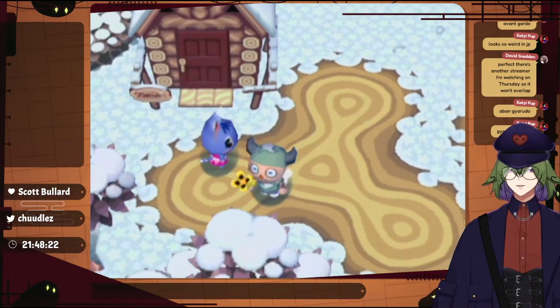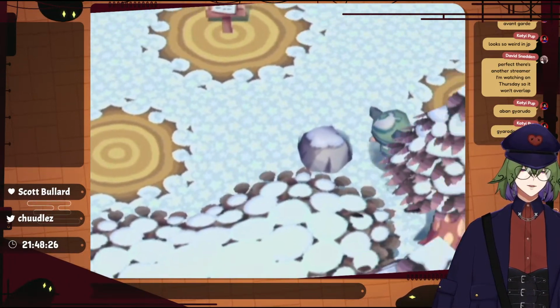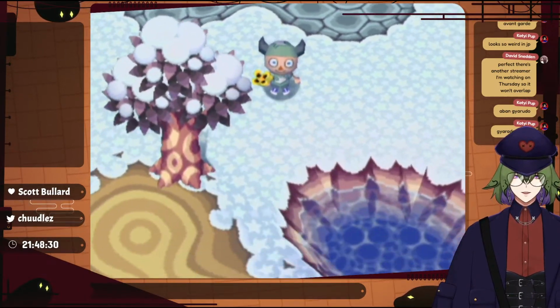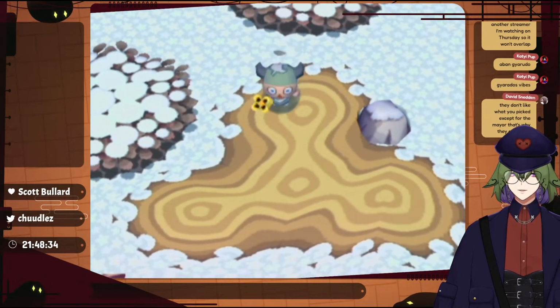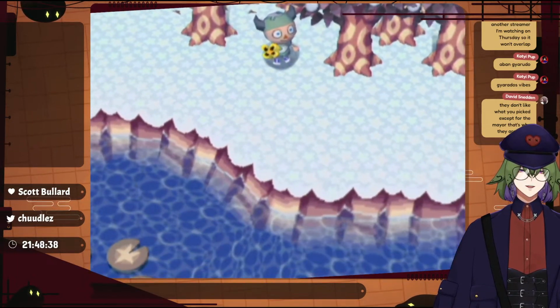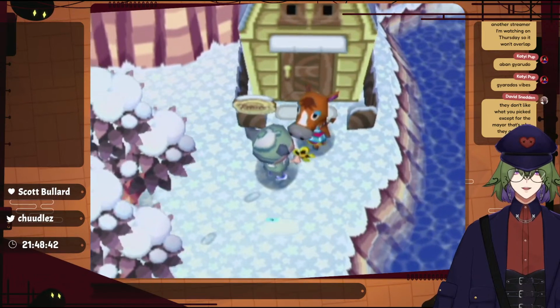Wait. Oh yeah, okay, I think we checked both of these. So we're gonna go straight down, and there should be a big kind of staircase going down. Did we find it? Bro, how am I so lost in this game? Oh, hello!